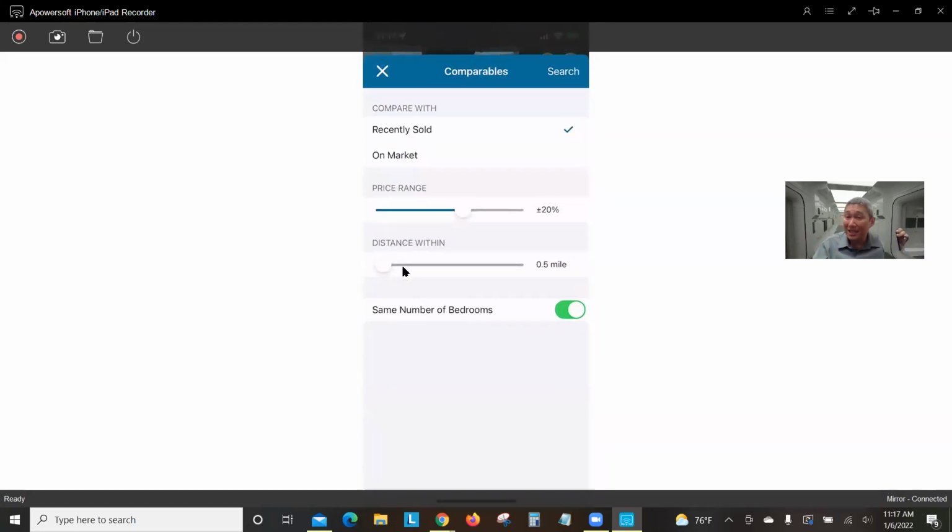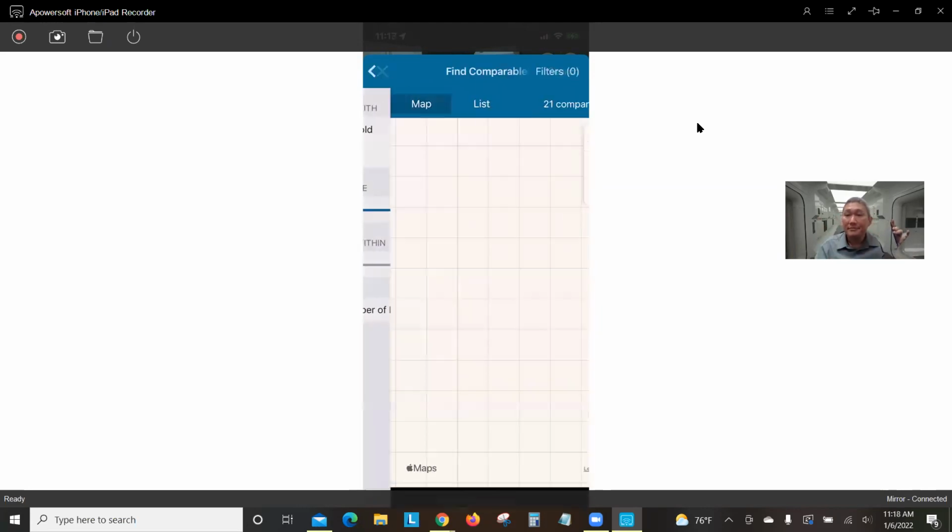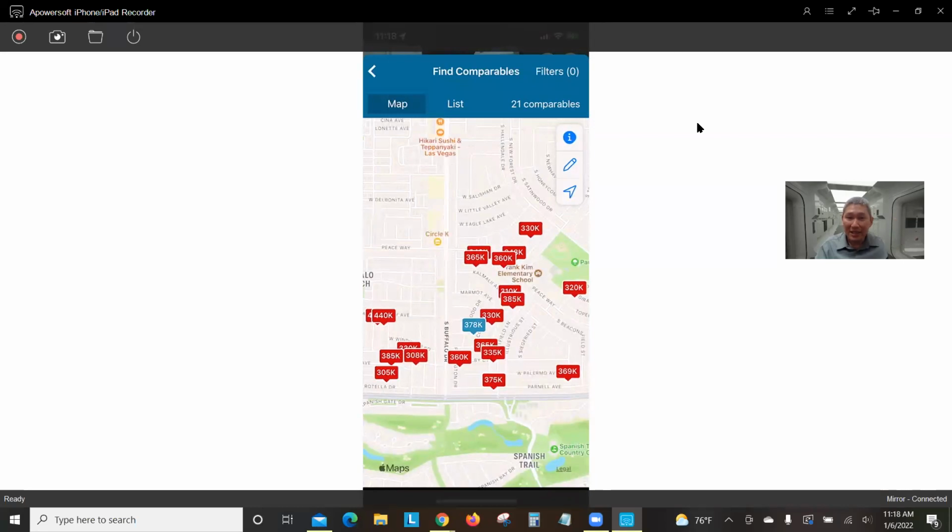Remember the defaults I set up earlier under more. Okay, so I want recently sold, 20%, half a mile, same number of bedrooms. And if you're happy with this criteria, simply tap search, and it finds you anything that's sold with this criteria in this area. Okay, so you see prices have gone up to 400. Well, this is if they're east of Buffalo or west of Buffalo.